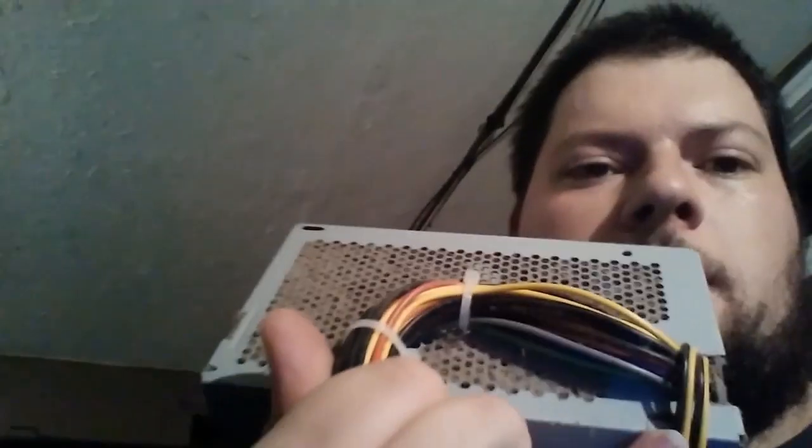Got the shell. Unfortunately, the guy that had it before me was a heavy smoker, so I salvaged the power supply unit. This side's not too bad, but you can see all the smoke. It looks like a fur coat on it. So I'm going to have to take apart that thing and blow all the dust out of it, or pull all the smoke out of it.